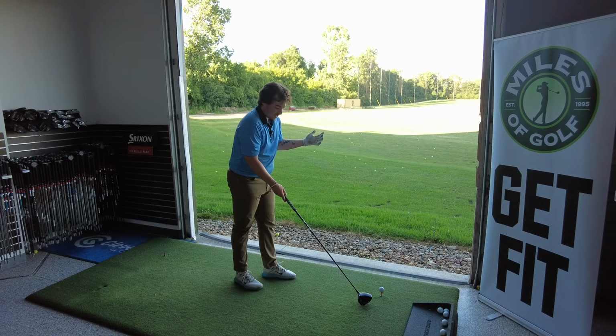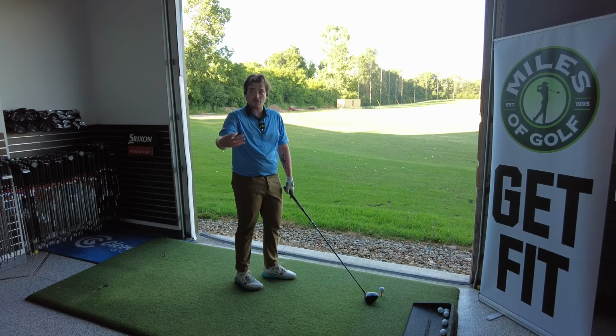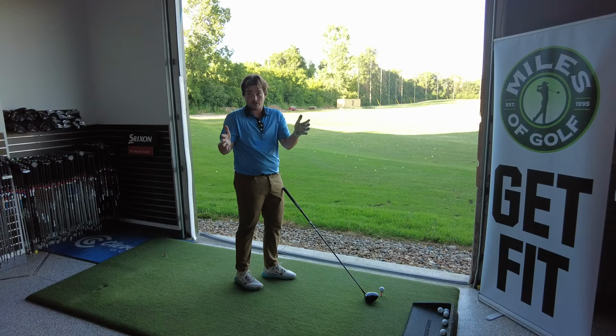I guess, hypothesis, I'm very curious to see what dispersion does with this. That would be the main reason someone like me, with a little bit higher speed, wouldn't play this driver. Is it going to go as straight as the other two? Let's see.